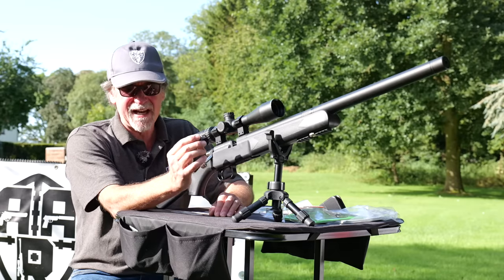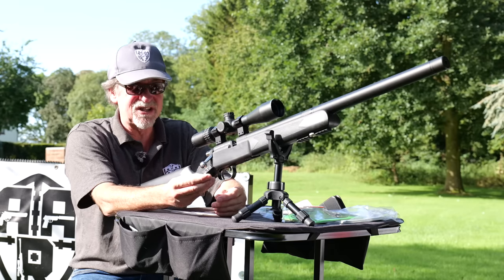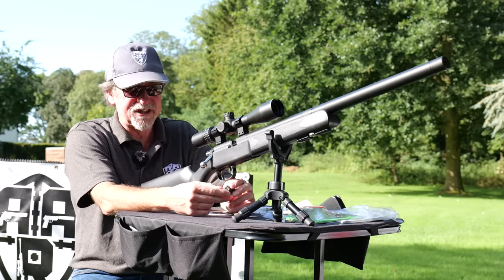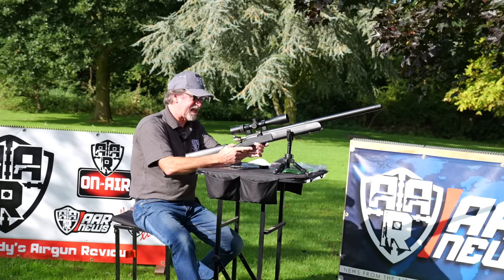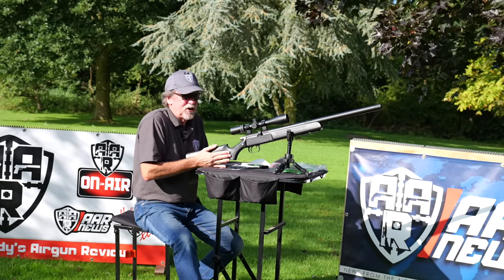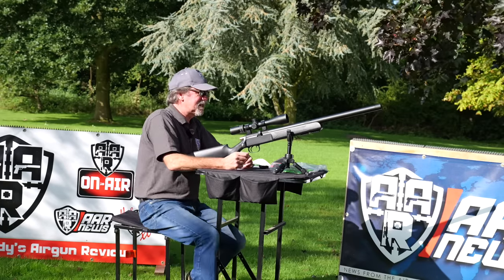The magazines are dead simple. The only problem I have, perhaps, is I've had a couple where it sort of jammed a little bit. It wasn't going in particularly smoothly. There is no single shot tray, otherwise I'd use that. After saying that, they're dead easy to load. They're very easy to just slot into the gun. They click nicely, and in goes the bolt. So it may be a user error. Often it is, isn't it? It's the idiot behind the butt that causes the issues most of the time.